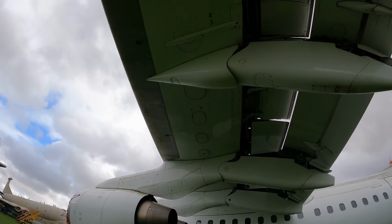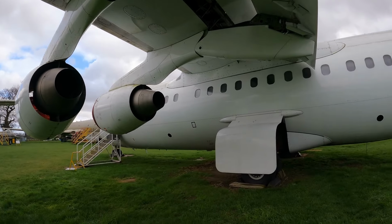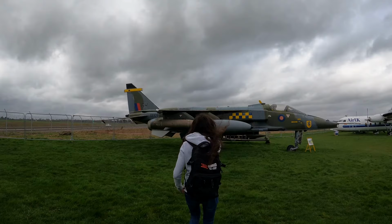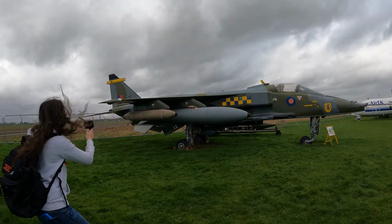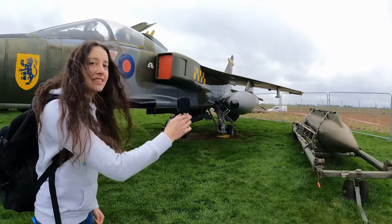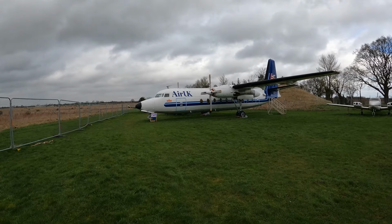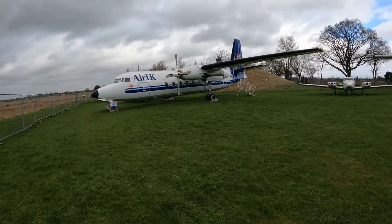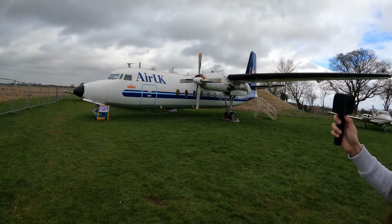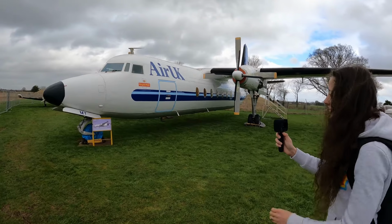That's actually pretty cool. You don't usually get this close to under planes this size. That's a bit war-y. Look at the size of them bombs on it. Yeah. SEPECAT Jaguar. Jaguar Mark 1. We've got another new one over here, look, Air UK, Royal Mail. Just dropping your post out the plane. Yeah, I don't think that's how it works, mate. Oh, there's something else behind it too. Oh, is there? It's insane.